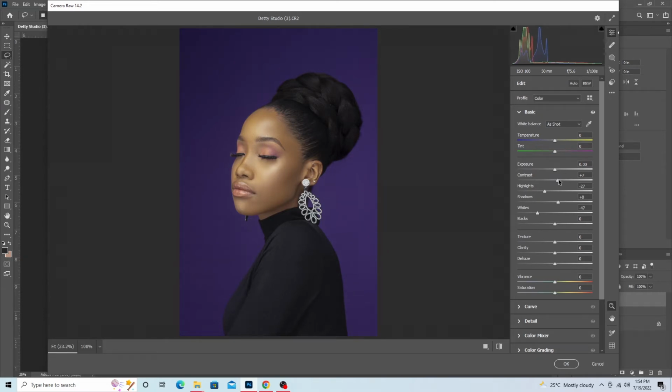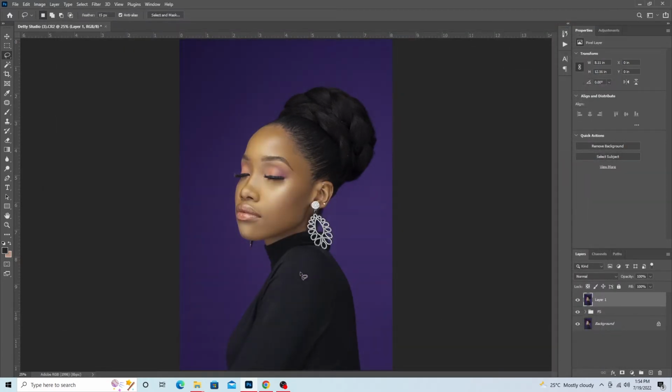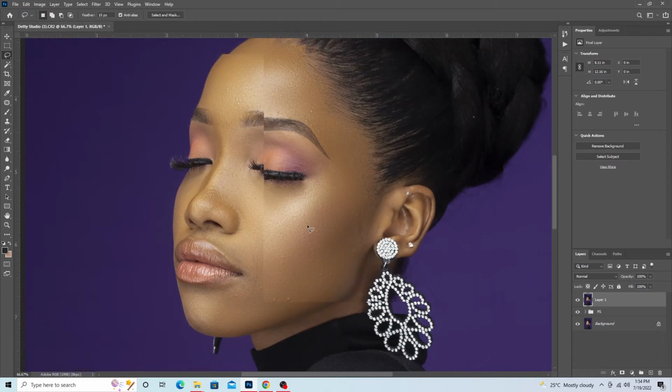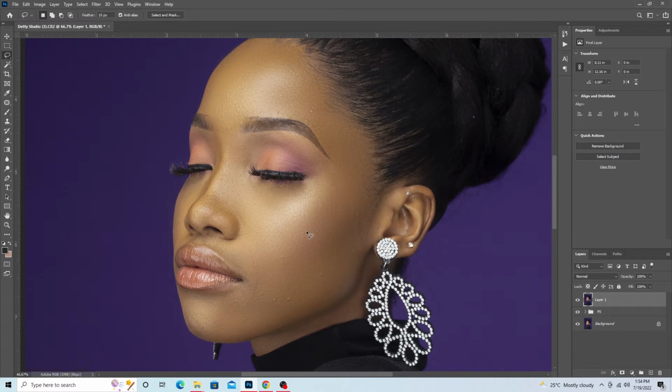So let's add a little bit of contrast to the image. Then let's push the exposure up a little bit. So let's look at before and the after. So you can see that some kind of contrast has begun to show up in the image. Okay, so don't worry, I want the image to look real, so I'm not going to take off the spots, the spots and the wrinkles. No, I'm not going to take it out. I'm going to just leave it just as it is. Okay, so simple.